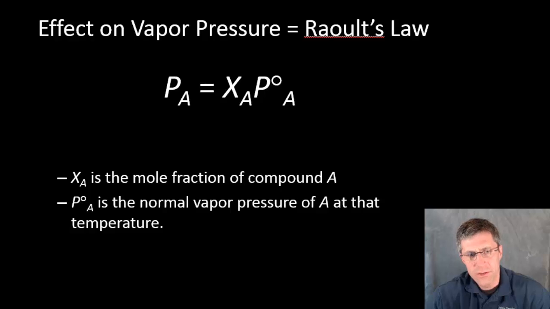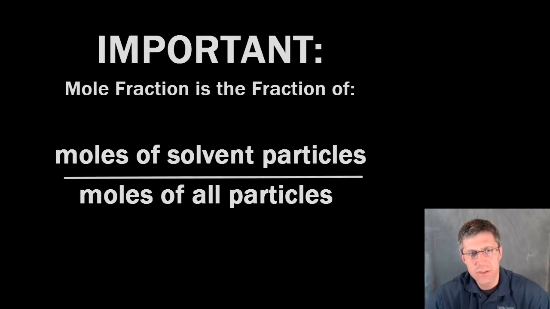Notice the mole fraction here. It's important how we calculate the mole fraction. Mole fraction is going to come from the number of moles of particles. So if we have water, one molecule is going to provide one particle. If I have something like sodium chloride that's dissolved, notice that I have ions that will separate, and I'll have two ions that represent one mole. And so this is going to be the mole fraction, the ratio of the number of moles of particles that are present.